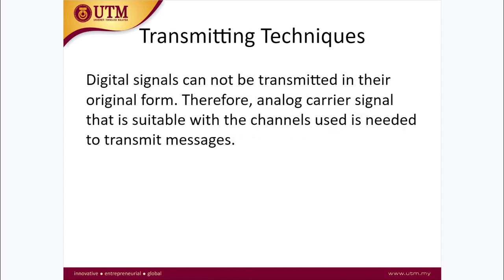Transmitting techniques. Digital signals cannot be transmitted in their original form, or in other words, digital signals cannot be transmitted for long distances. Therefore, we need to use a digital to analog converter to convert the digital signal into an analog signal for long distance transmission. After reaching the destination, we will use an analog to digital converter to convert the analog signal back into the original digital signal form.